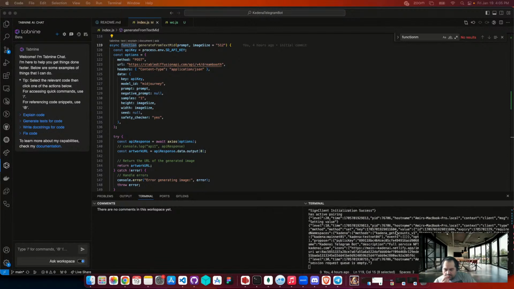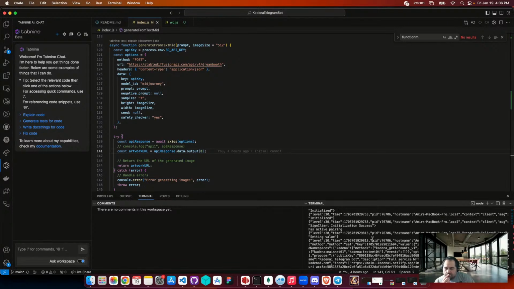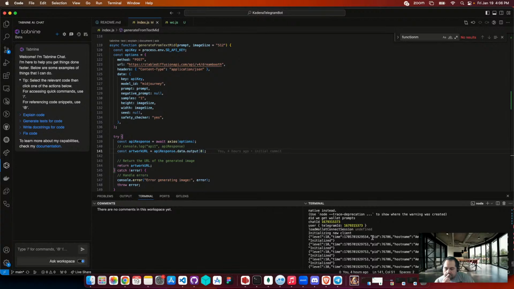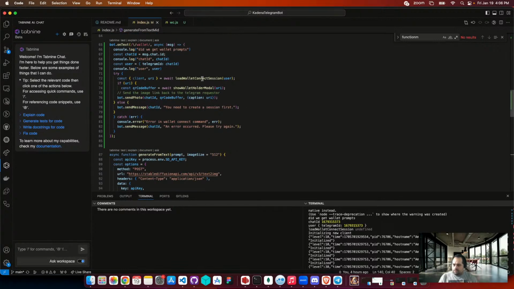So where am I losing? I need to provide this URI. So this is calling load wallet connect session.